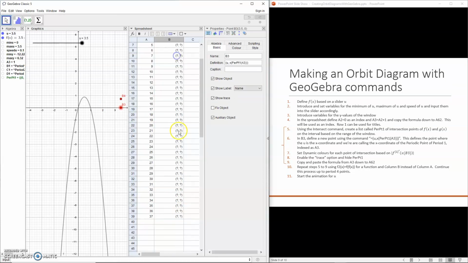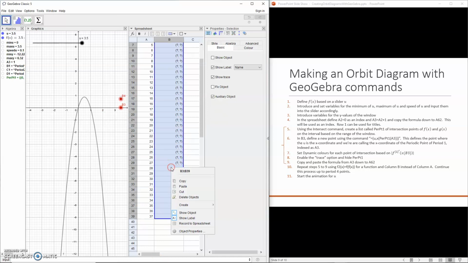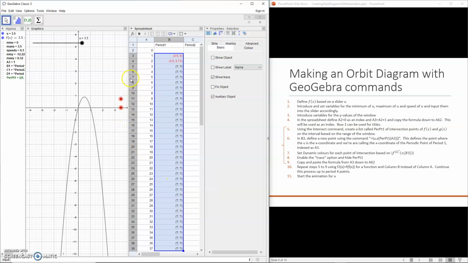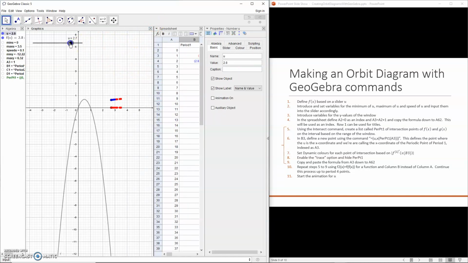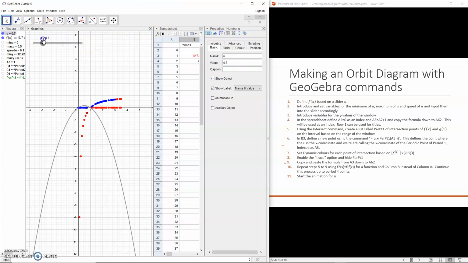In fact, what we can do is hide the labels, so that just gives it a little bit of a cleaner look. In fact, if you wanted to change the size of these points, right now they're defaulted I think to 5. If you want to change them, you can. But what we can see now is that we've got this cool functionality coming on that we can now do, but we've only captured fixed points.